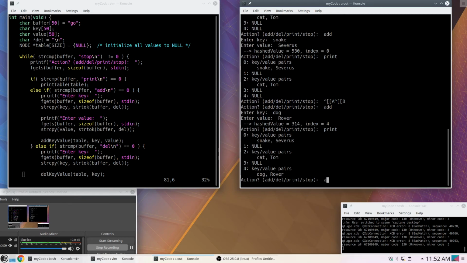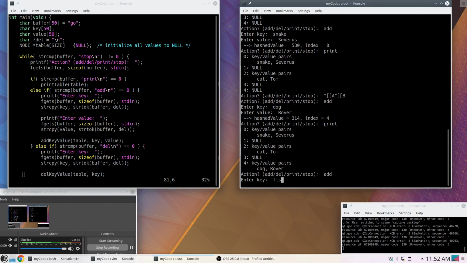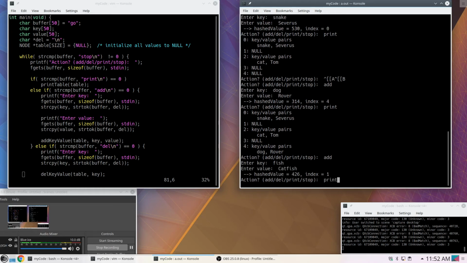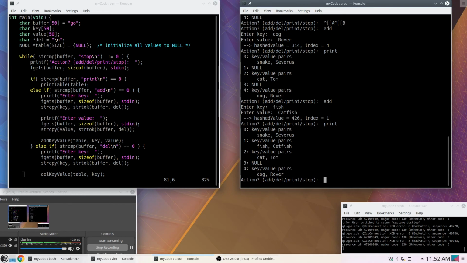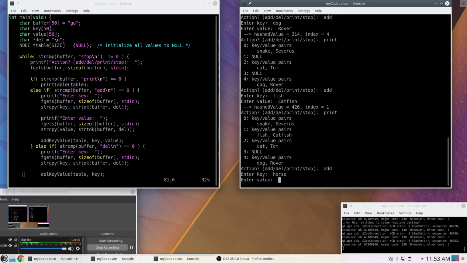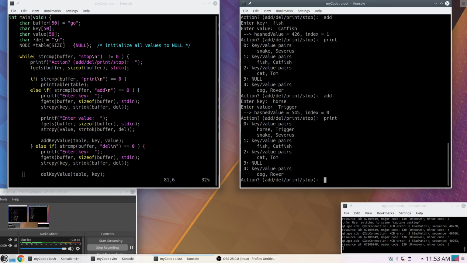No collision so far. Still no collisions. And there's a collision. Horse and snake both ultimately end up at position 0, so they're part of the same chain in a linked list.